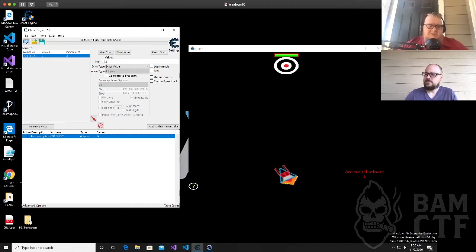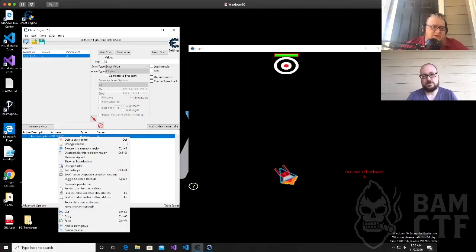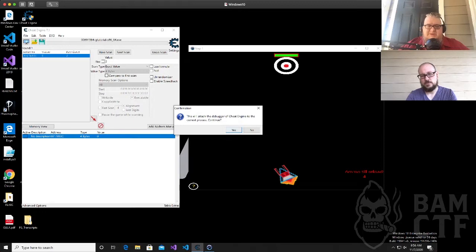For one thing, these address locations are going to change every time I load the game. So if I just do it this way and set the value, then every time I play, I'm going to have to find that address again. So what I want to do is figure out what is writing to this address in memory. This address is where the variable for how much ammo you shot is kept. So I'll right-click on this address, and there's a function for find out what writes to this address. So we're going to attach a debugger.